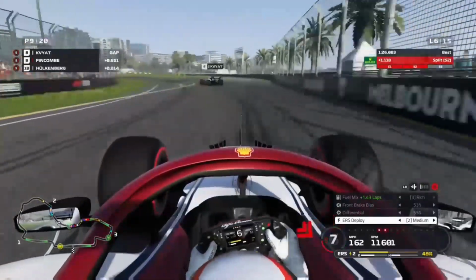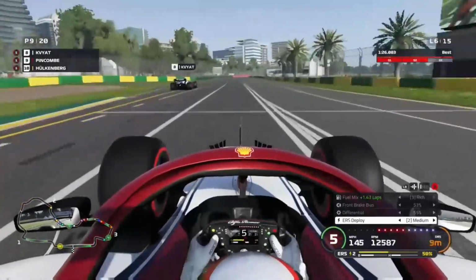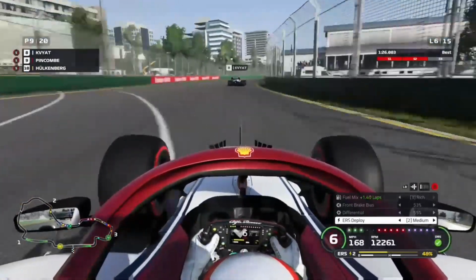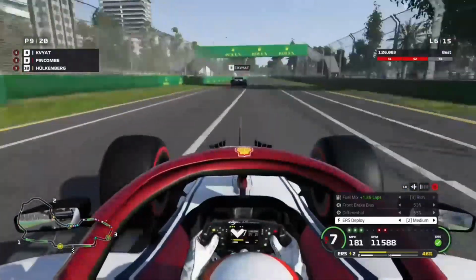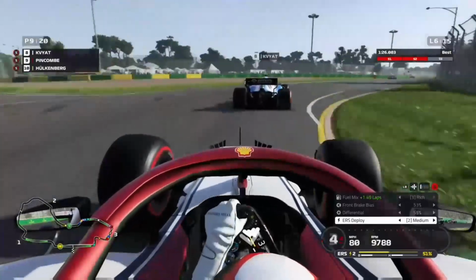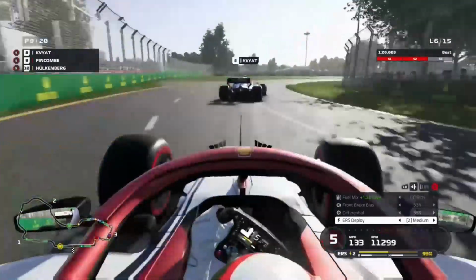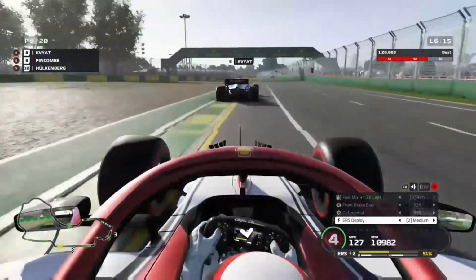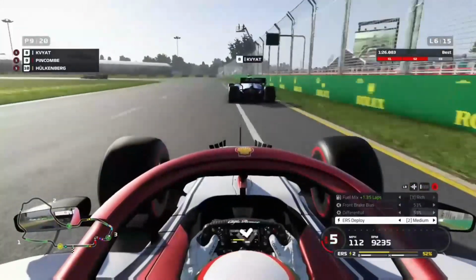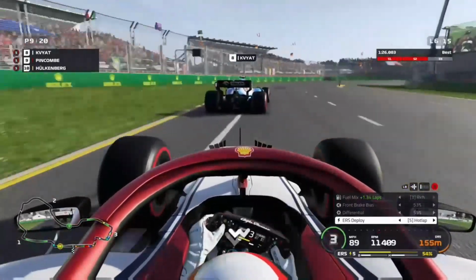But on the outside of us is Nico Hülkenberg trying to go back past us. We are saving a bit of ERS there, so he's perhaps trying to use some ERS to get past us, but on the outside into that chicane, it's a bit of a risky move, and one that he didn't make in the end. But now we're going to close on Danny Kvyat and try and get close enough to him to make that move and perhaps get up into P8, which is what we would love to do to progress in this race and see if we can get perhaps a podium today.